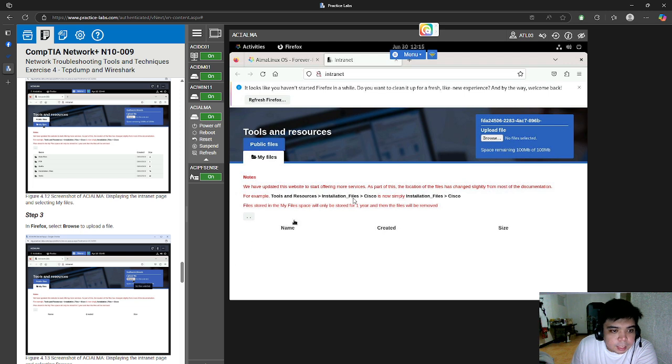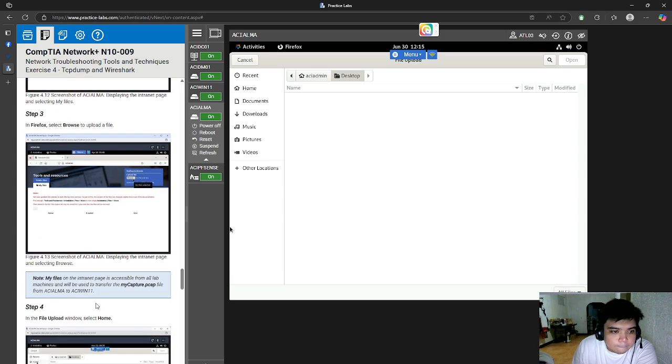Then, select Browse to upload a file. My Files on the intranet page is accessible from all lab machines and will be used to transfer the mycapture.pcap file from ACILMA to ACIWIN11.